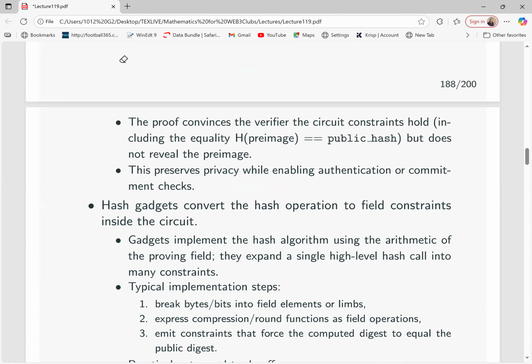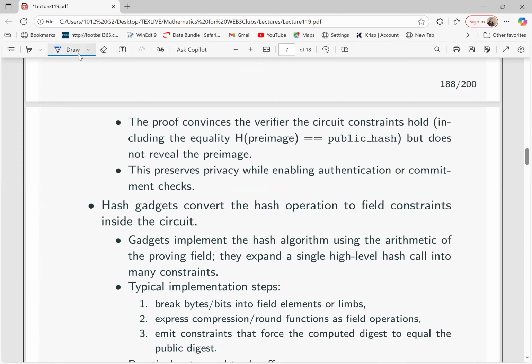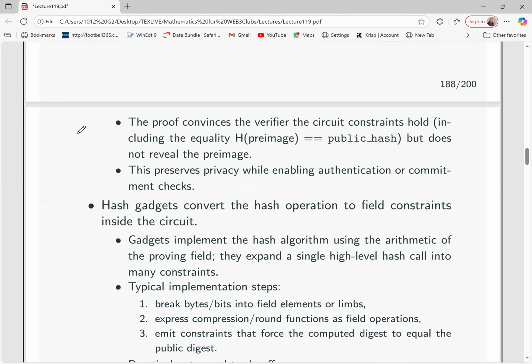So once the verifier checks that, the proof is sufficient to convince the verifier that the circuit constraints hold, including the equality, such that the hash of the preimage equals the public hash. So the proof is supposed to convince the verifier.